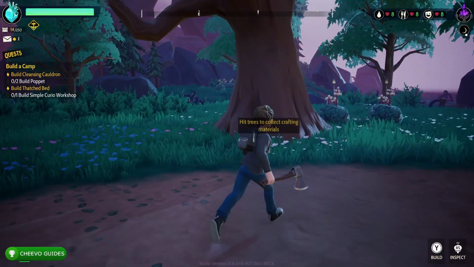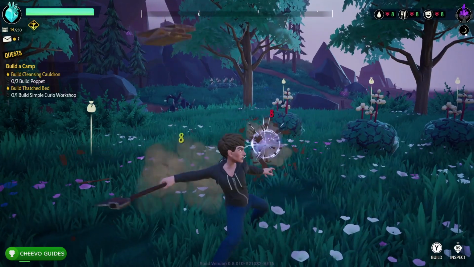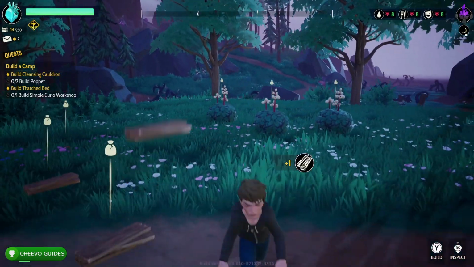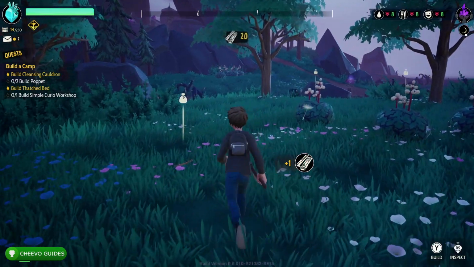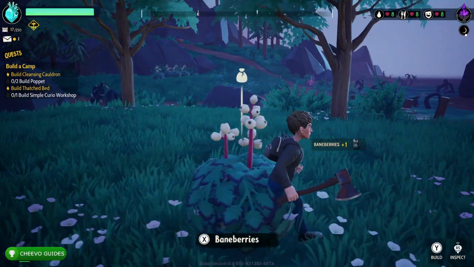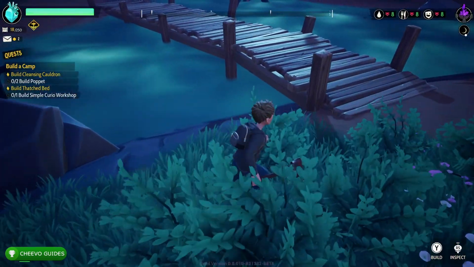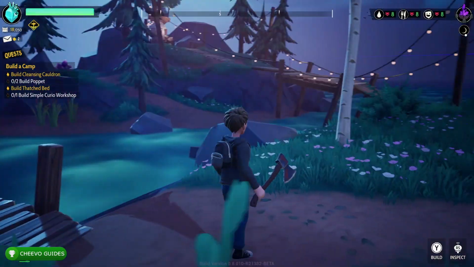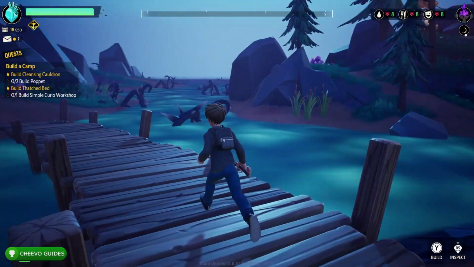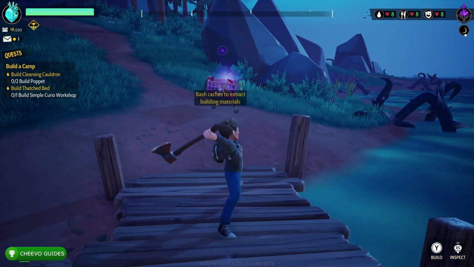Besides that, I do need to build 2 poppets. The poppets are going to be what entertains your drakes. And then again, we need to build a crafting table. I'm assuming that's pretty similar to the crafting table in Minecraft or 7 Days to Die. Again, it just allows you to craft additional items. So right now I'm doing some exploring because I need to gather some resources to build the rest of the items that I need to build.